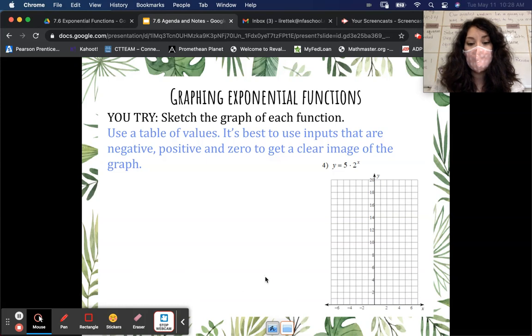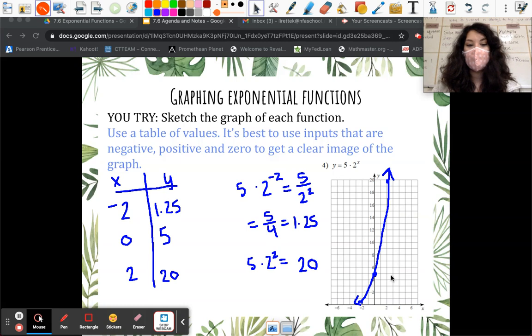Okay, now hopefully you've given this one a go. And here is what my graph kind of looked like. Again, just for the sake of time and simplicity, I just used 3 inputs this time, the same ones as before. I was able to calculate what my output would be for an input of 0 right away, because that should always just give you your initial amount. For my negative exponent, remember that a negative exponent moves that base to its reciprocal location. Evaluate your power, make it a decimal for ease of graphing. You get a nice terminating one here.